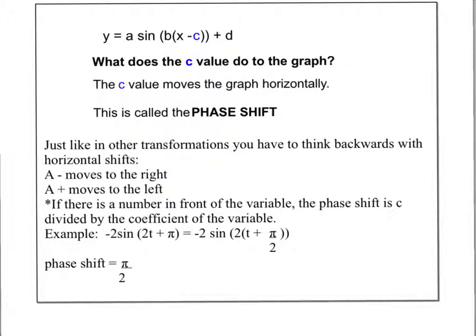And then the other thing is the b value has to be a factor. So if you're given an equation where that is not a factor, what you have to do is factor that value out first. So in this example, I'm taking out the 2 from both. So 2 is the factor, and then I have x plus pi over 2. So my phase shift is pi over 2 to the left. So just remember to take out the factor if you haven't already done so.